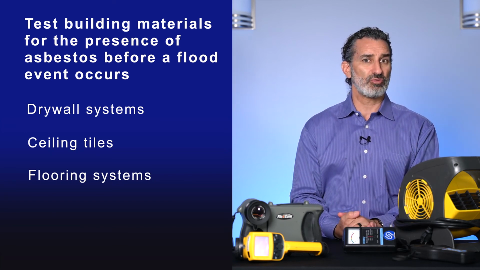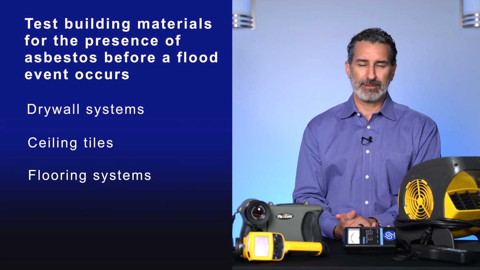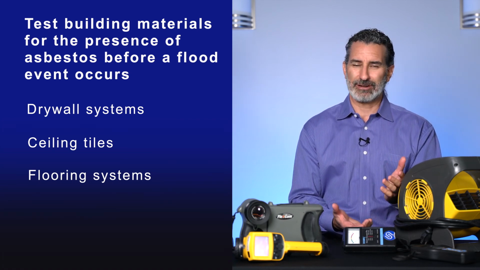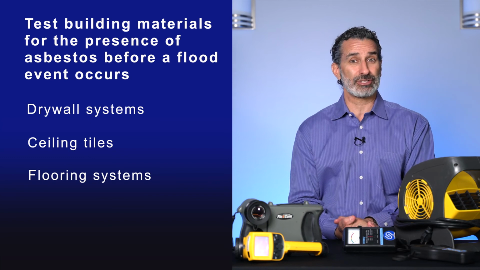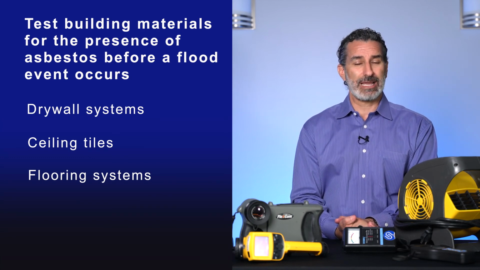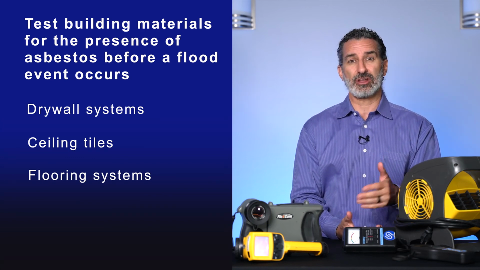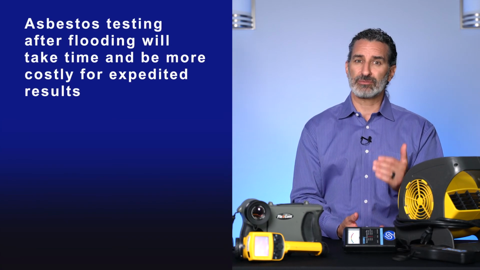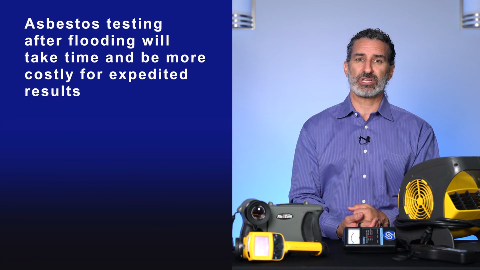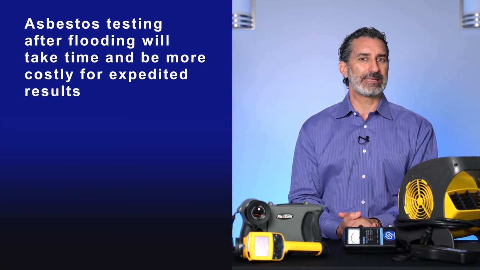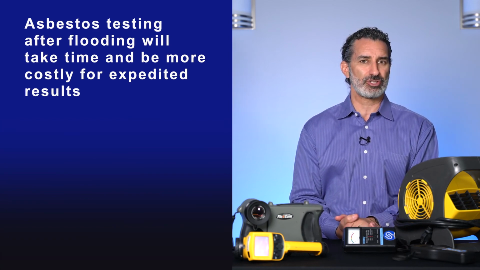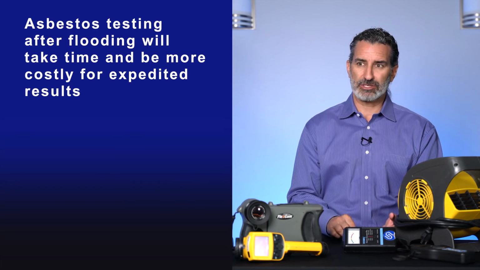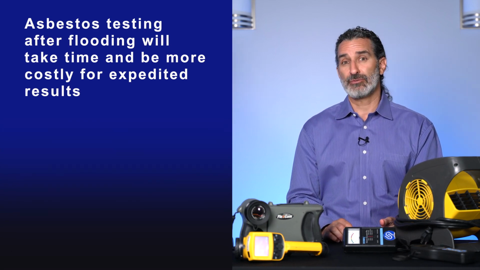The other option is to wait until you have a flood event. But again, these flood events always occur at very inconvenient times when laboratories are often closed. But you can have asbestos testing done on demand. When you have a flood event, someone can come to the facility, collect those asbestos samples, get those to the lab, and get the sample results turned in a rush. Of course, there's some inconvenience factors and there's some expenses for rush asbestos sampling.